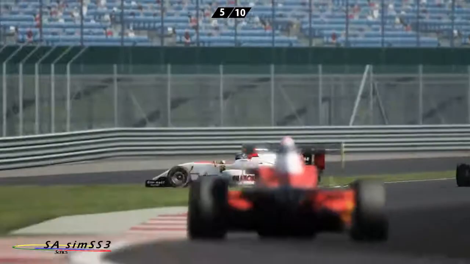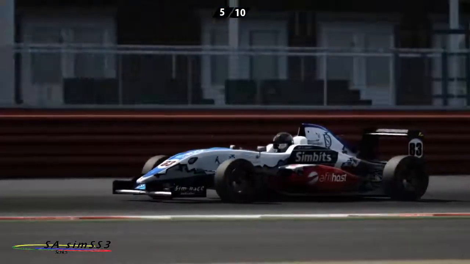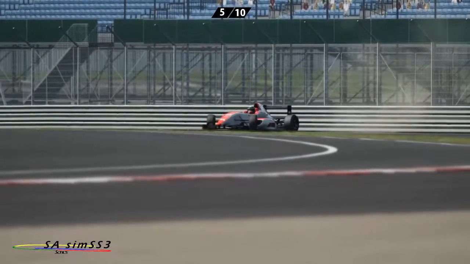As Mitchell has a big moment, he spins, off he goes. It's amazing he didn't take out Jadwat at the same time. As Jadwat looks back at Mitchell in his mirrors, and that is a pity.